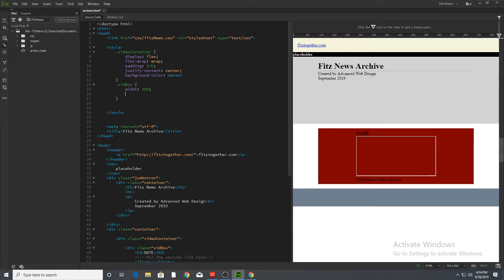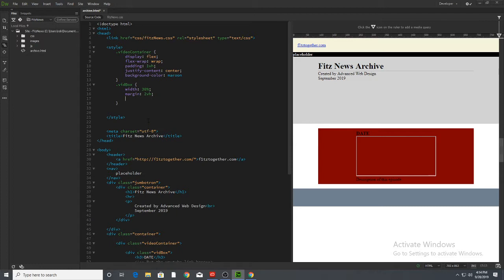And then we are then going to go ahead and give it a margin of, we'll say 2VH for right now. And we'll say that we want this also to have a padding of 2VH. And that might be a little bit too much. We'll see as we get into it what happens.